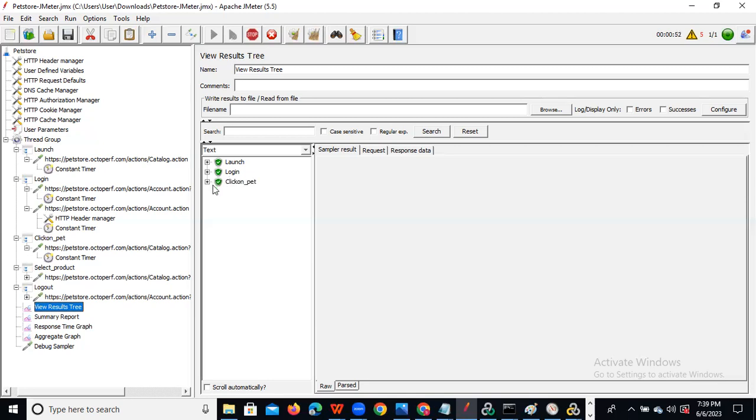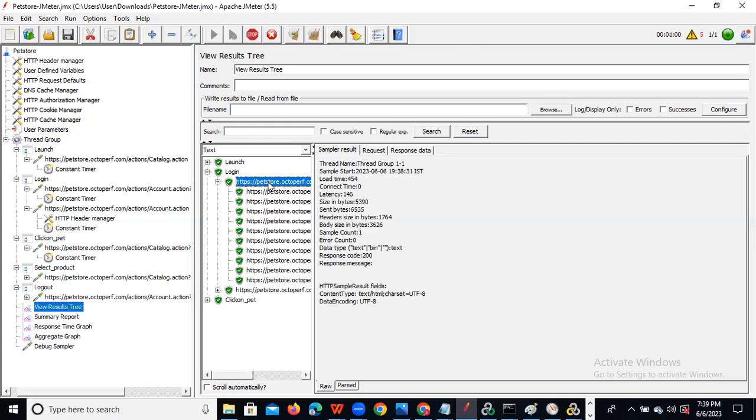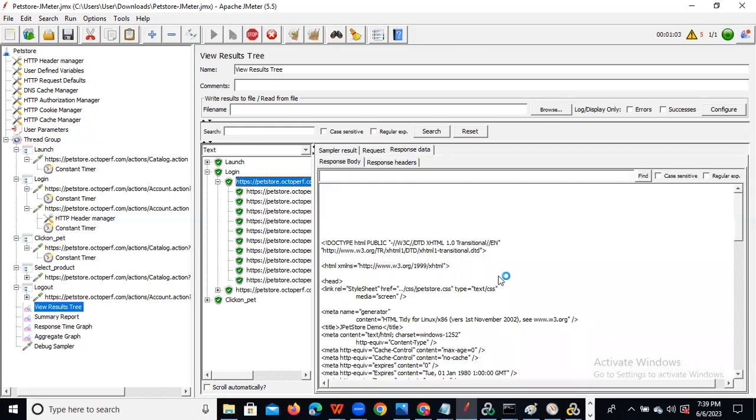Login is going and click on pet. And you can see it's coming green color only, which means you logged in successfully. Okay, we click response data also.